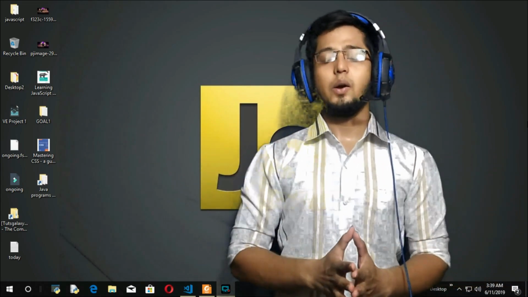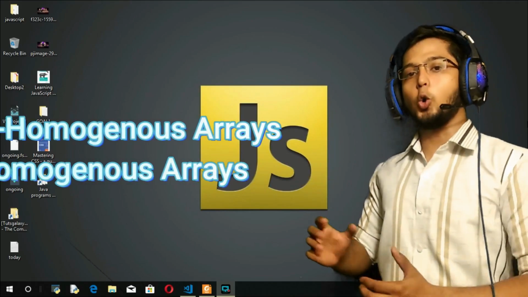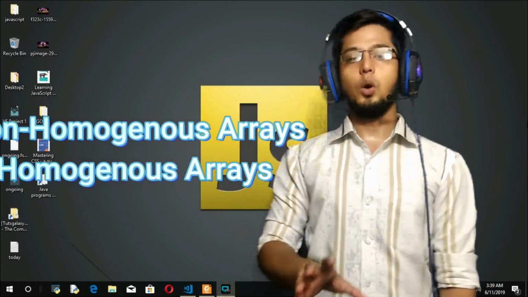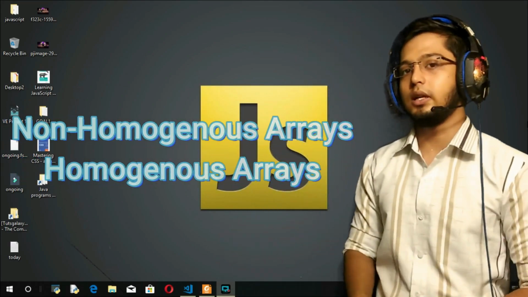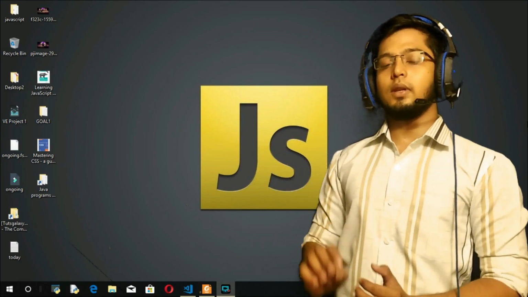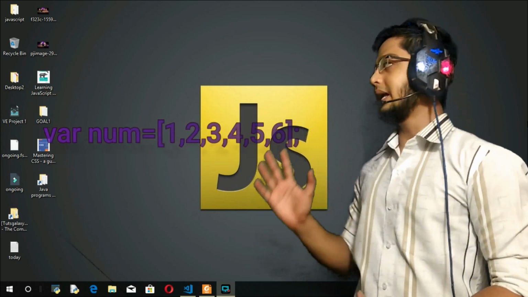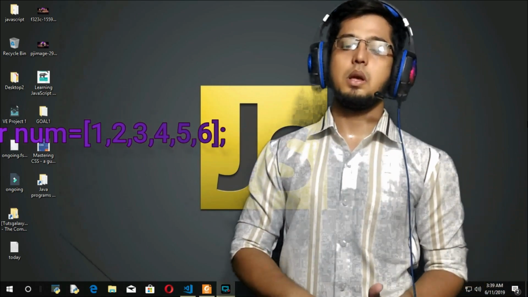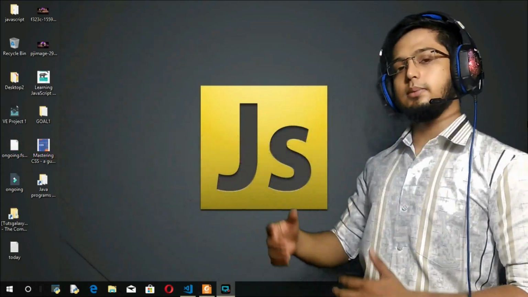Now in JavaScript, arrays can be homogeneous and non-homogeneous. So don't get confused with these words. What do I mean by homogeneous arrays? Homogeneous arrays means the values of the array should be of the same type. For example, if I have a number array, I should have only numbers in it. If I have a string array, only strings should be in it, and decimals, so many things.